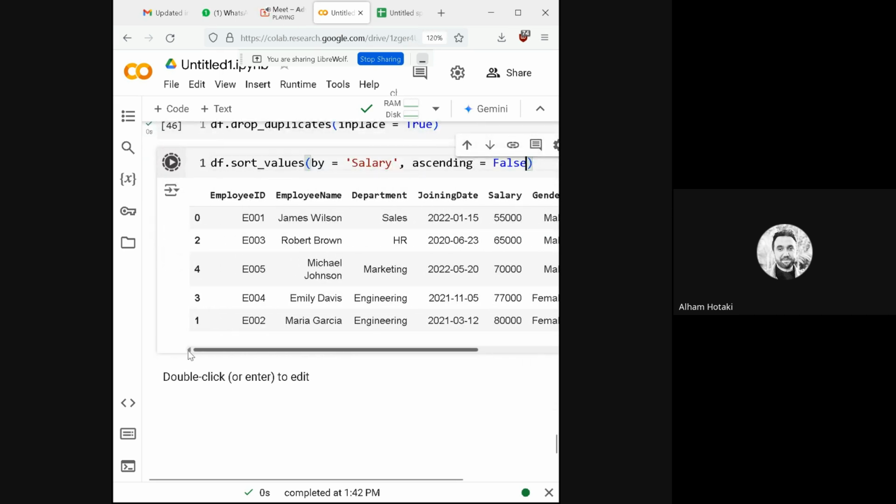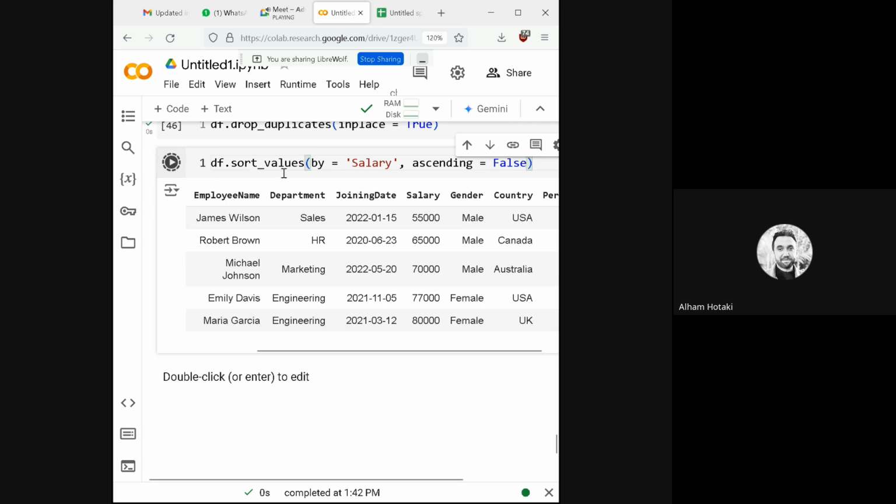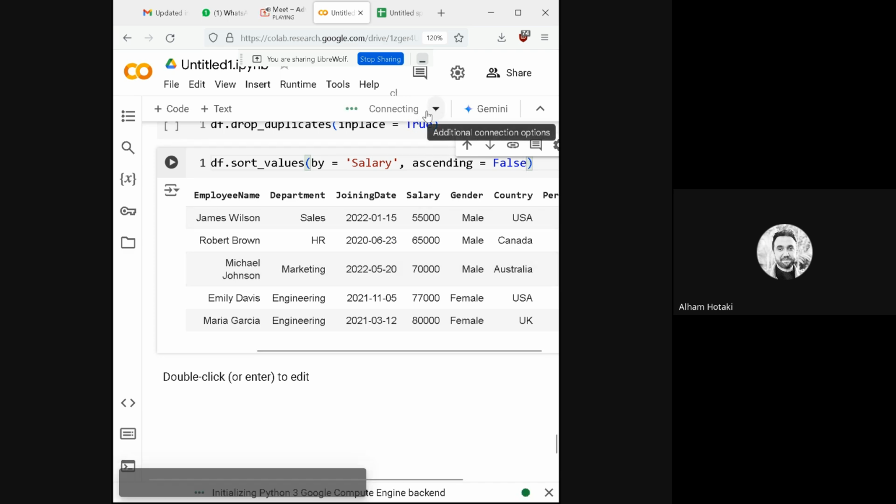It's now thinking. But ascending and descending: ascending means from A to Z, and descending from Z to A. So if you say ascending false, it actually means descending, from Z to A. So the highest salary will be at the top, and the lowest salary will be at the bottom.